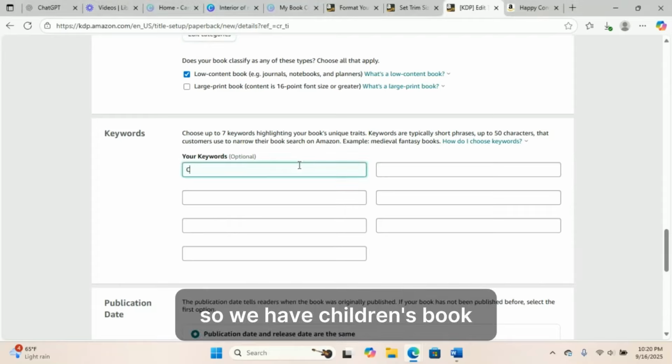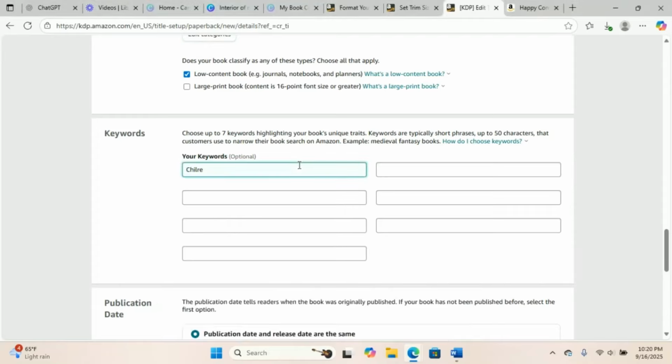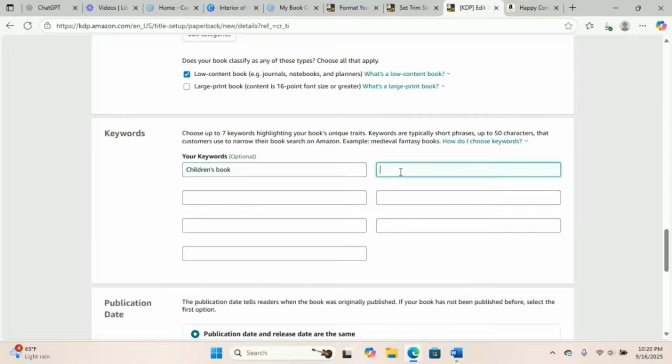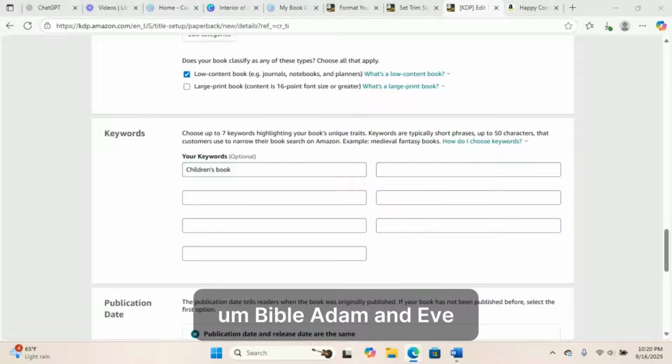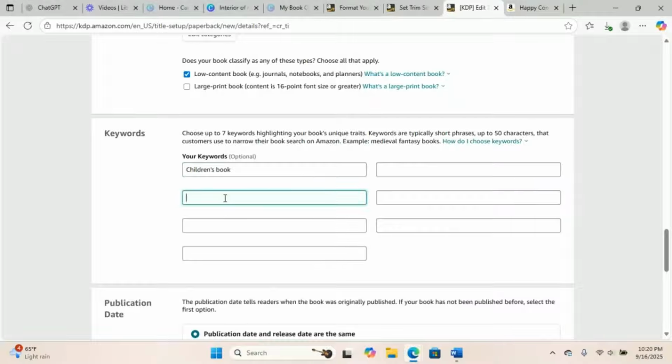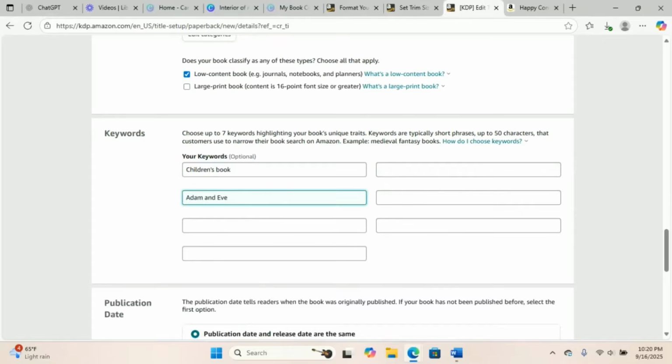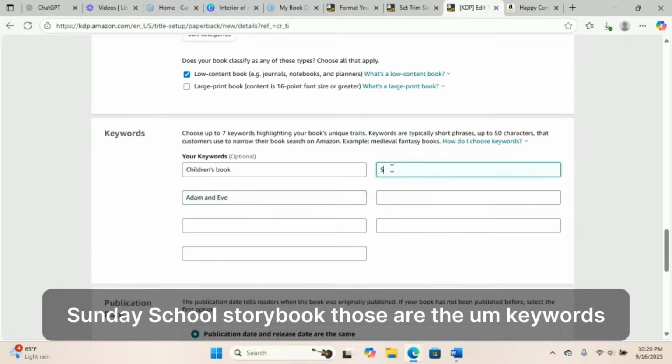So we'll have children's book, and then we would also have Bibles, Adam and Eve story for kids, Adam and Eve Sunday school storybook.